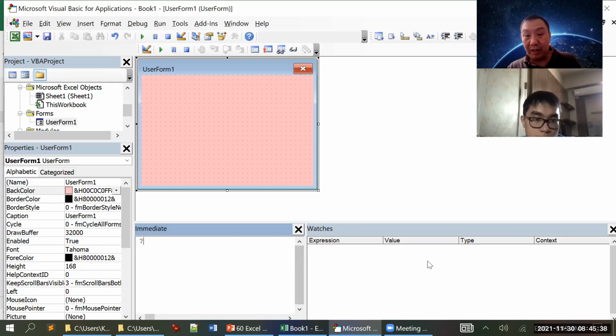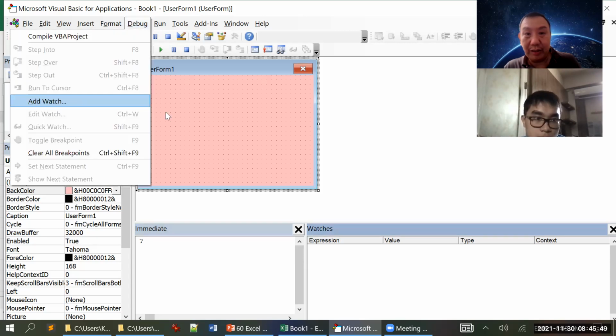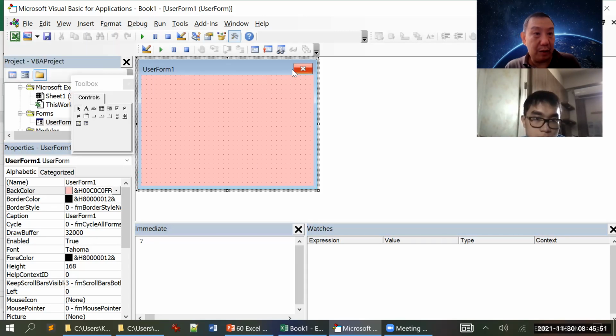And the watch window is also very important because in here you can debug. This is the one where you can put in the value, you can add watch, and then you can debug.